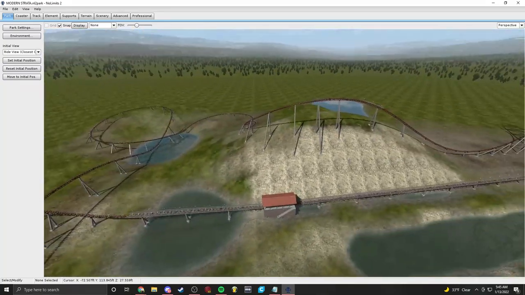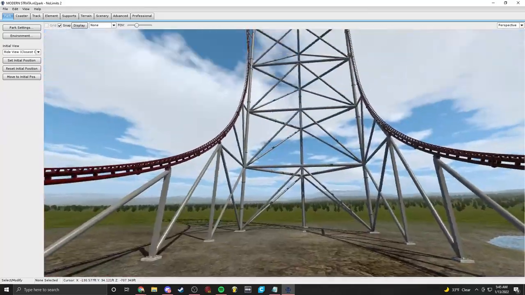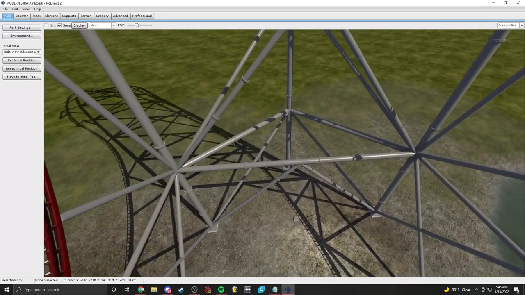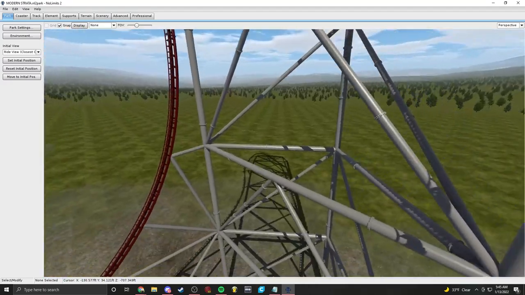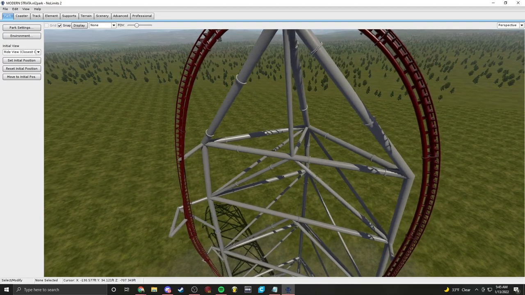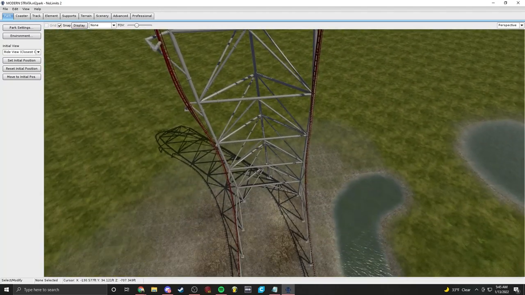But the main focus of why I'm showing this is right here. This entire tower is all custom support. And as you see, same concept. You're just building triangle after triangle. And I really studied King Da Ka and Top Thrill Dragster's Strata Towers, because that's the only reference we really have. I mean, you've got Red Force, but same difference, just this type of design.